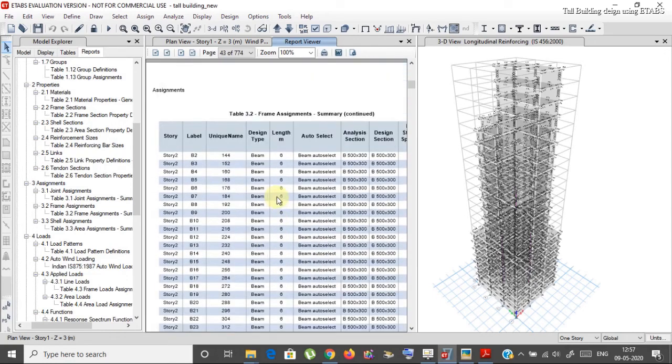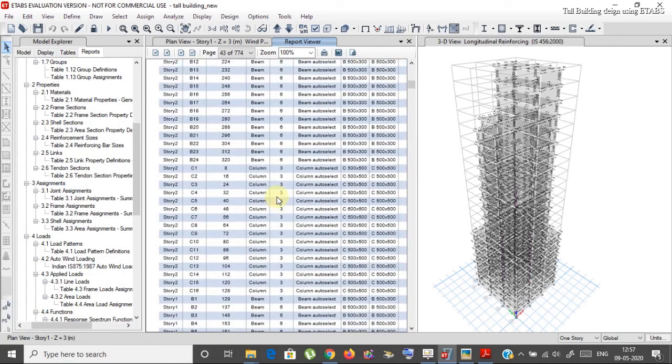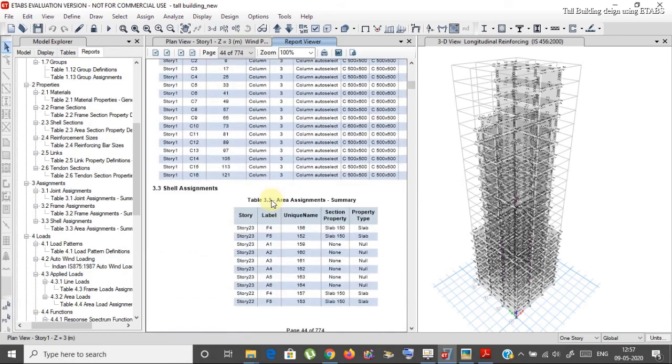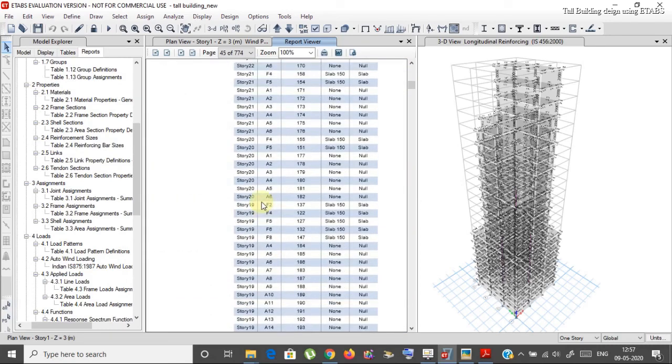This is the column size, these are the beam sizes for different stories.